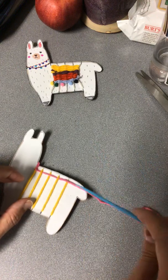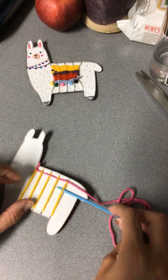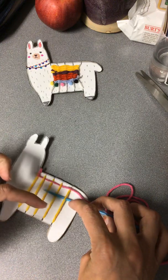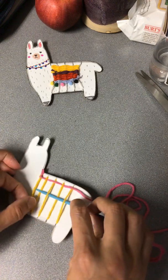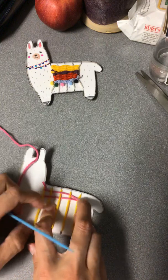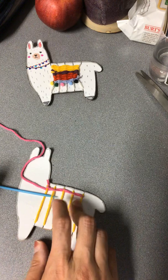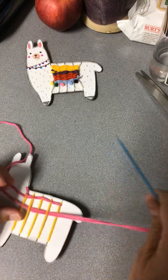Now the end is where it gets tricky, because you want to be able to go back the other way. So you have to loop under the first one, and then see how this one up here is under? That's telling me that this one's supposed to be over, because our pattern has to go across, but it also has to go down. So you've got under, over, across, and under, over, up and down, just like we did with our hearts, if we did it correctly. Okay, pull it tight, and then scooch those strings up to the top, just like that. Then this is under, so I'm going to go over it. See how this one's over? So I'm going to go under, over, those two important words again, right? Under, over.